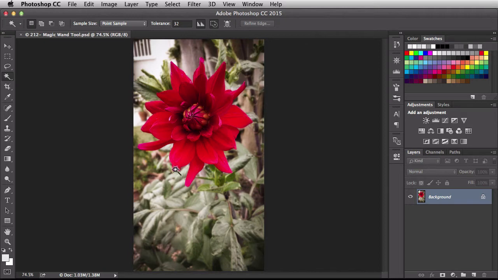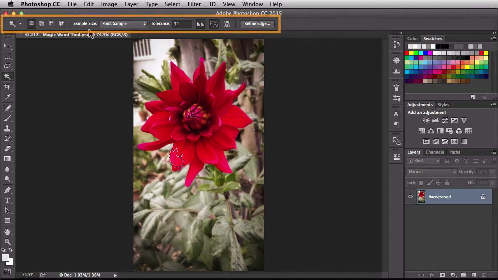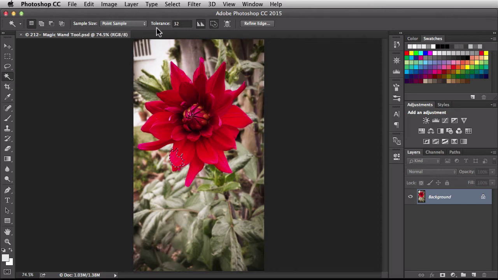All right, so let's see how this works. Over here in my document, I've got this flower, and I'm just going to click at the bottom right here in this little flower petal. I'll click once, and the Magic Wand tool is magically creating a selection for me. Well, it's not really magic, so let's take a look at what's going on. If you take a look at the top, it says that our sample size is set to point sample. That means it's looking at that exact pixel that I clicked on, and selecting all the pixels that are identical. Over here on the right, we have a tolerance set to 32, so they're not going to be identical. It's getting up to a 32 color value difference of the original one, grabbing all those together, and that's how it's making the selection.